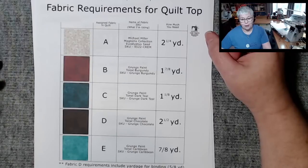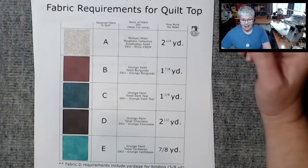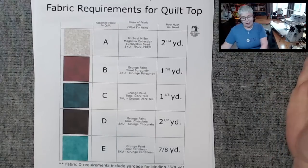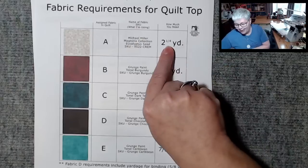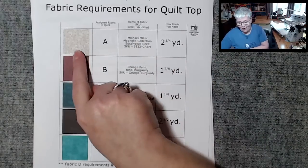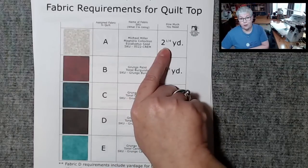How large is this quilt? This quilt is going to be 73 by 73 inches. I started off at 60 by 60, but I was like, no, it needs a border. So 2¼ yards of a background or neutral fabric. If you're going scrappy, you need a total of 2¼ yards altogether, right?